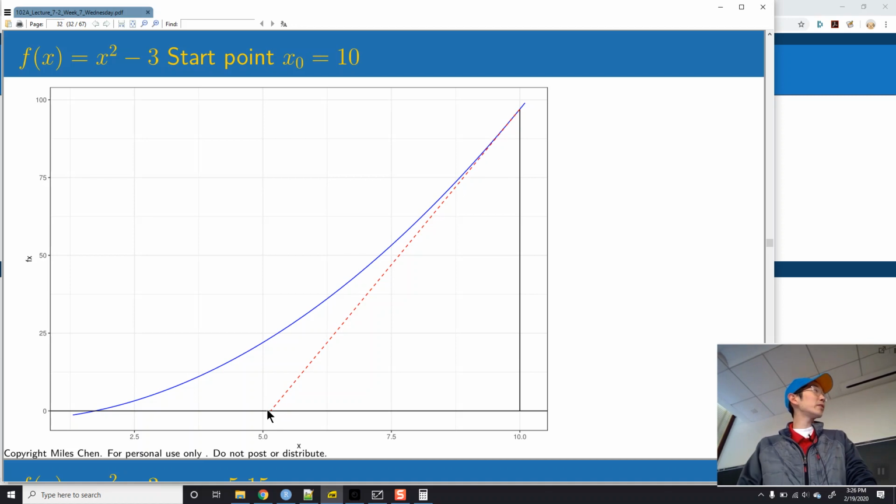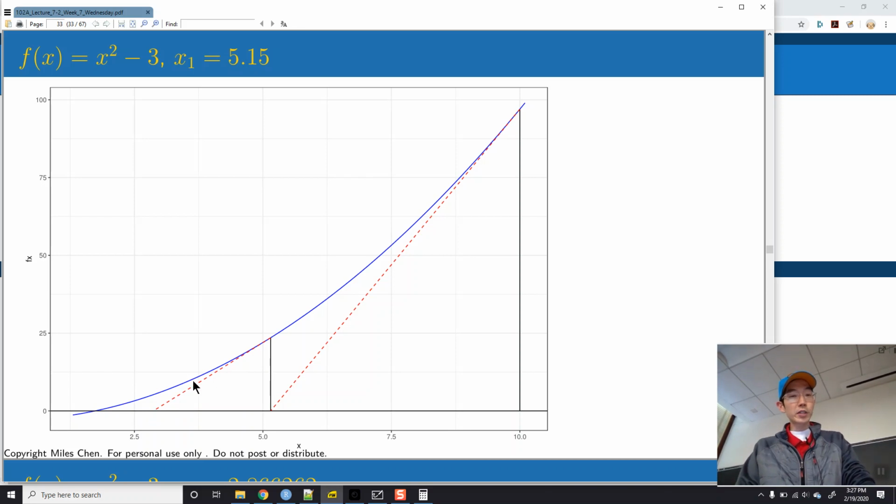And so for the next iteration, we're going to say, okay, this will be my x0, and I'm going to go up and ask where is it here? And we're going to draw a tangent line at this location, and trace that tangent line down to the x-axis, okay? So I started off at 10, we went up to the line, we traced it down to the x-axis. We're going to start here, draw a line up to here and draw a tangent line. So this is the next slide, okay?